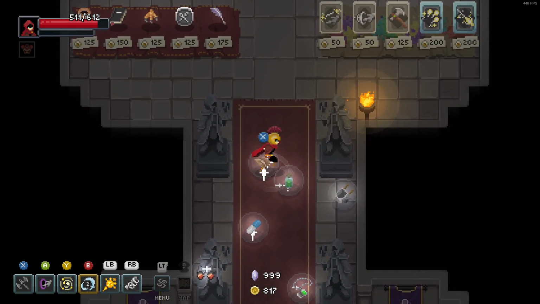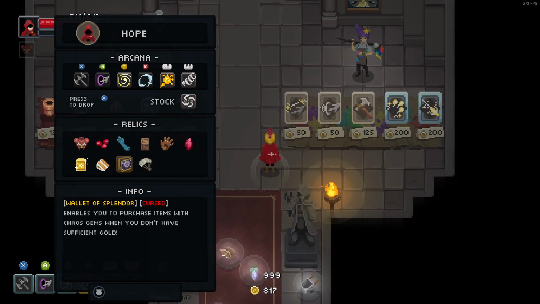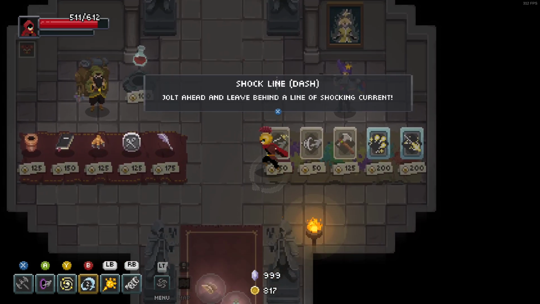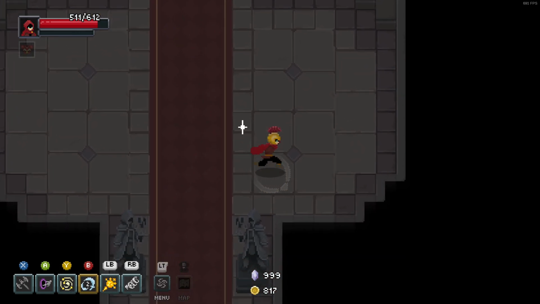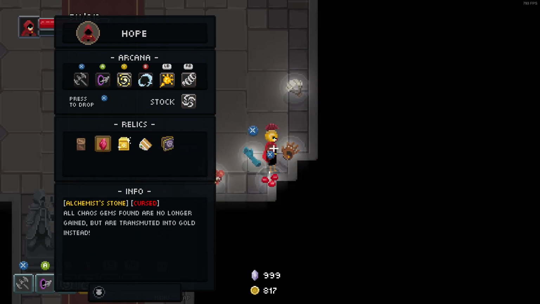1, 2, 3, 4, 5, 6. I still need a little bit of damage. I want to keep that. 6, 7, 8, 9. So I can still go for 3 other items. I'd say all the items that I got right now are not worth keeping. So all of the basic attack focused items are out.